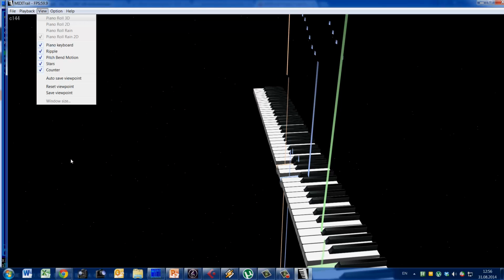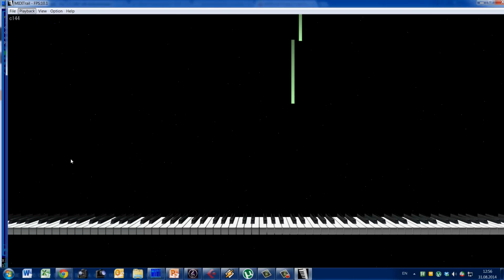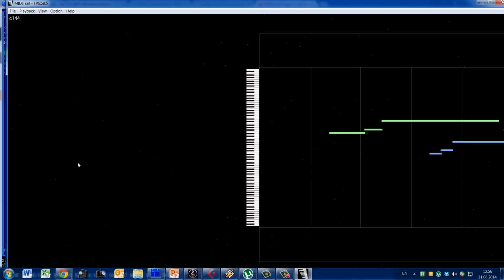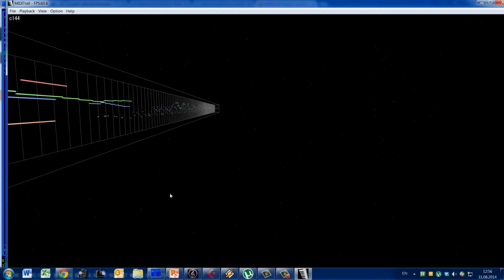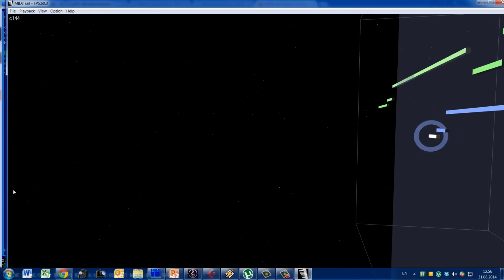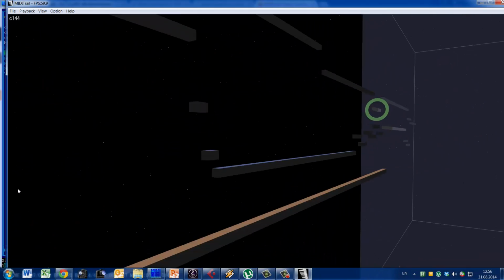There are also different types. Piano roll 3D. Like this, for example.